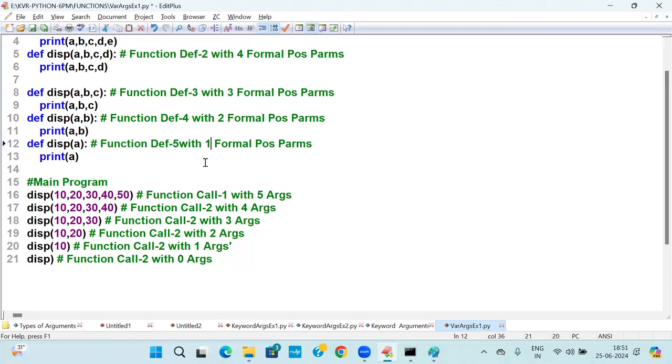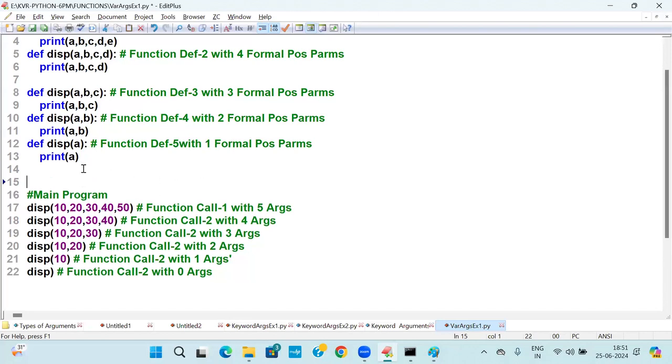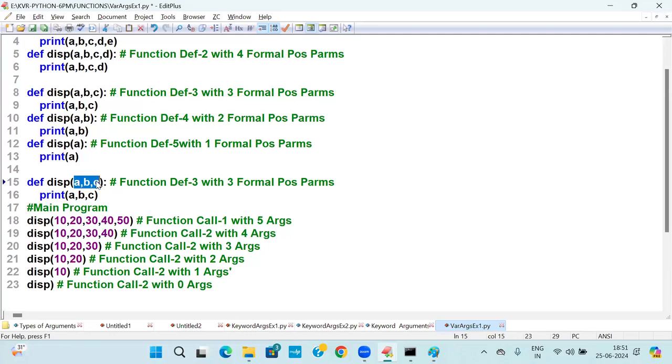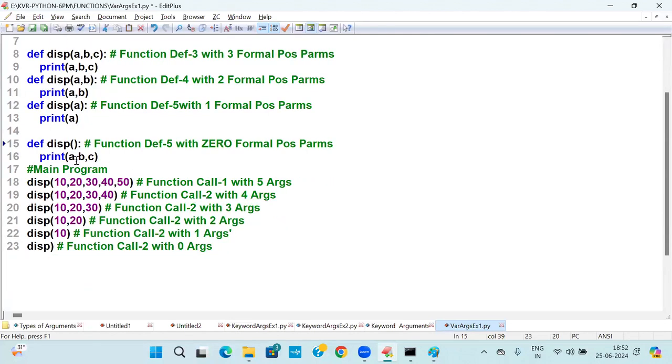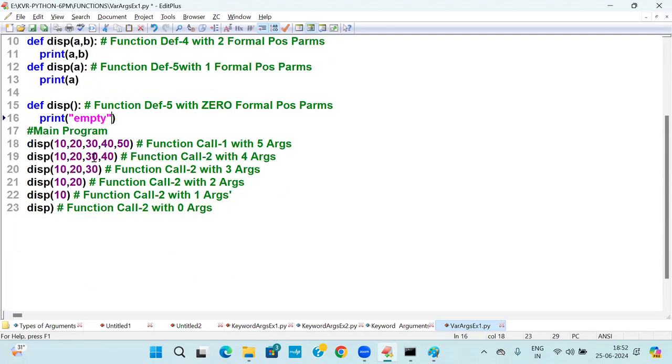With what? 1. Next, I will write one more. I never take anything, which is going to be 5, with 0 formal parameters. Here I will write just empty. Empty I wrote it.